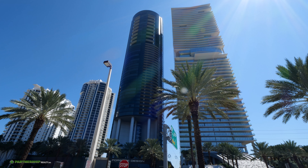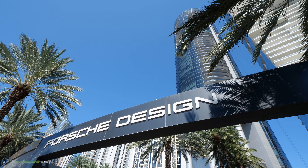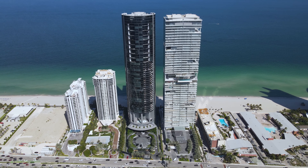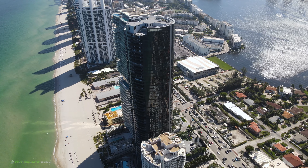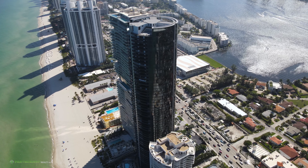Fantastic. I've got a listing that I want you to look at. This is at the Porsche Design Towers. You're going to love this new property that we got for sale. This is a three-bedroom, four-and-a-half bath, and also has a two-car garage with a robotic lift on it. It's just amazing on the 19th floor, direct ocean view.